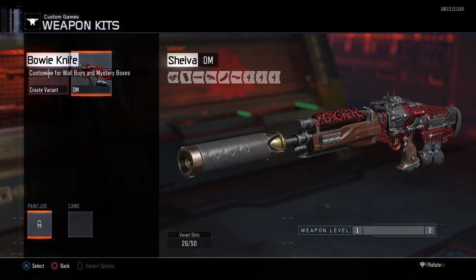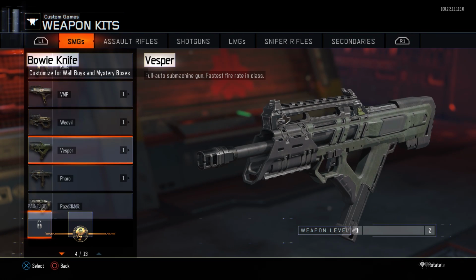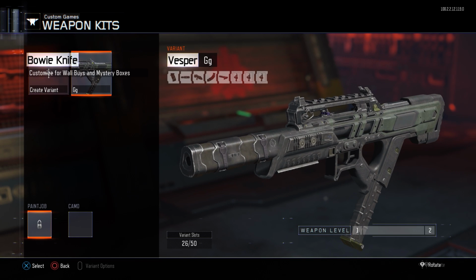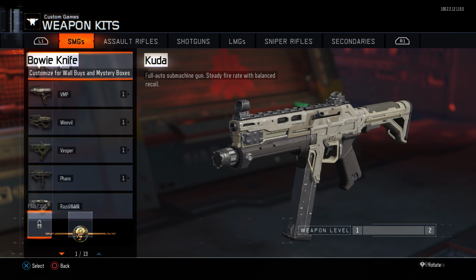So once you're done with this, you want to use both of your controllers, hitting circle on either one until you get back all the way into the main menu. But in this case, I'm just going to quickly show you that I do have all the other variants for the other weapons for this.